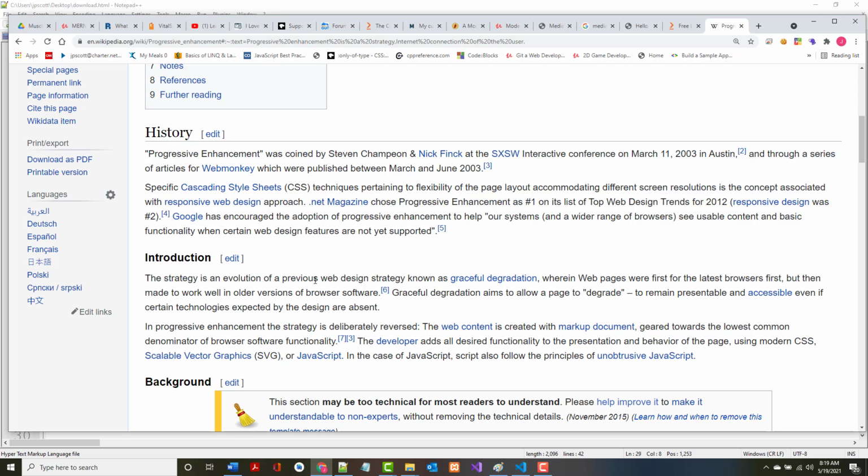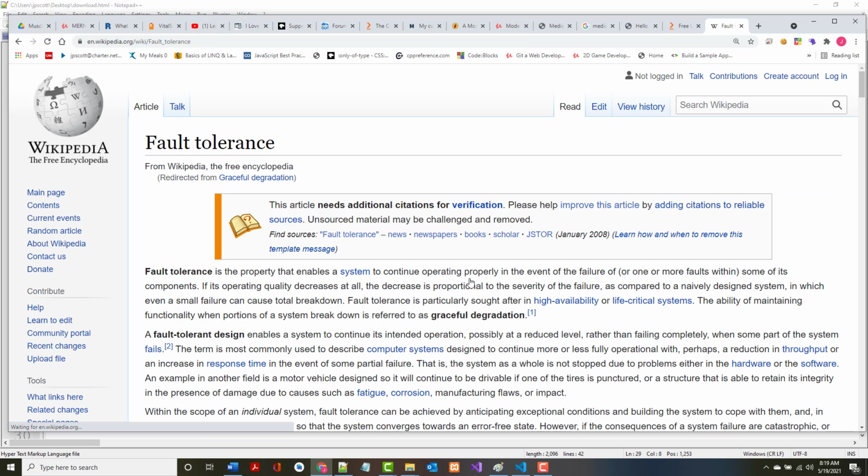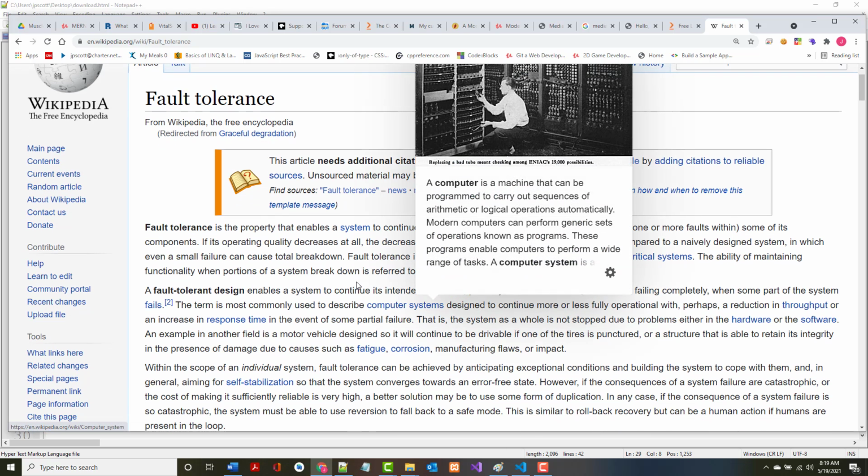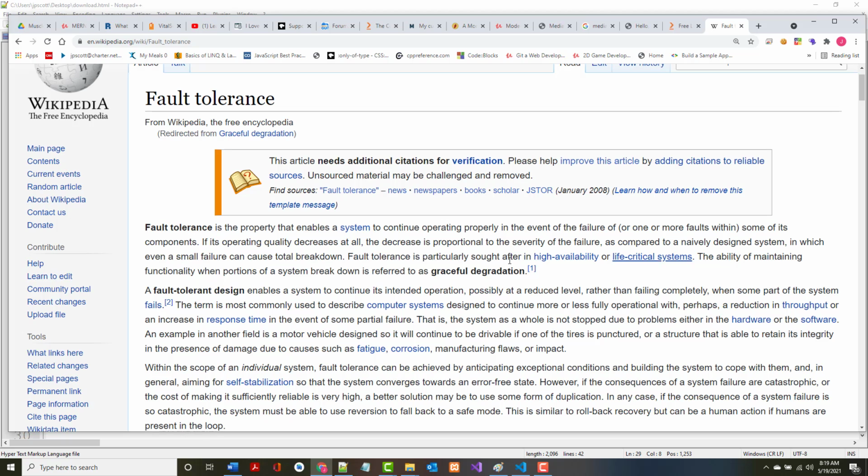It says this strategy is an evolution of a previous web design strategy called Graceful Degradation. And it says the ability to maintain functionality when portions of a system break down is referred to as graceful degradation.